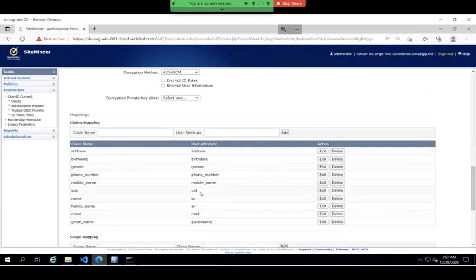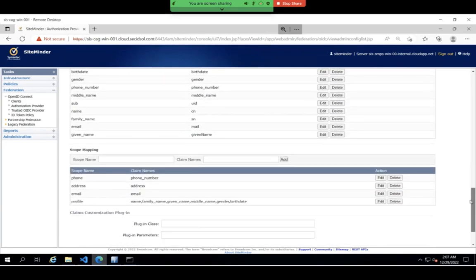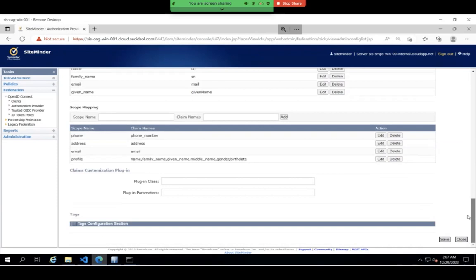For example, the sub is UID, the name is CN, versus I think it was full underscore name or something of that sort, which were the generic names, and we just changed them to the LDAP names here. So family name is SN and not family underscore name, given name, etc. Right? Then, so that's about it.